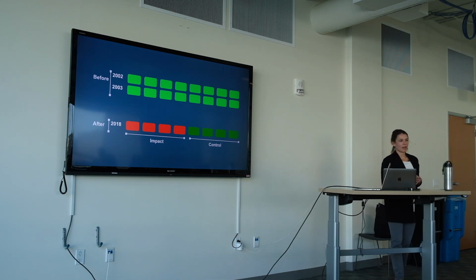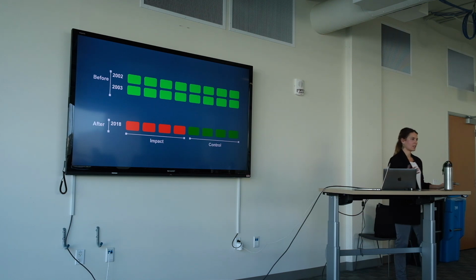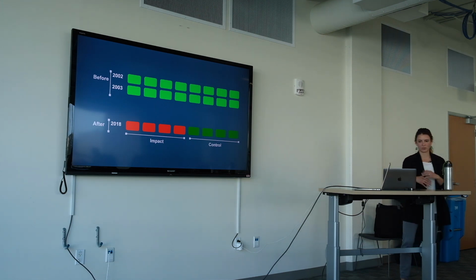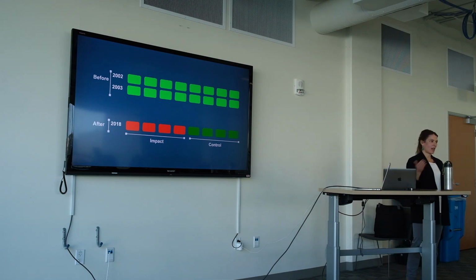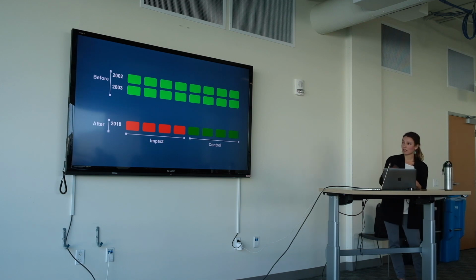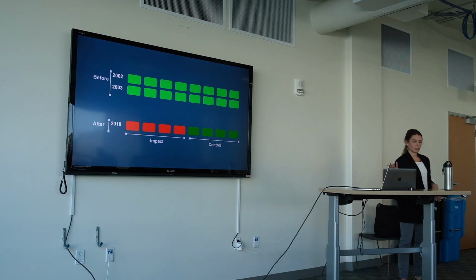And most studies looking at the impact of disturbance compare different sites at the same time, rather than comparing one site before disturbance and then after disturbance, mostly because it's hard to predict whether something's going to be disturbed or not. So it's hard to get that before data. And being able to sample the same site over time is the strongest study design for isolating the changes. And also because Gretchen collected data in both 2002 and 2003, we decided to do 2 sets of analyses, one with 2002 as the baseline compared to 2018 and one with 2003.